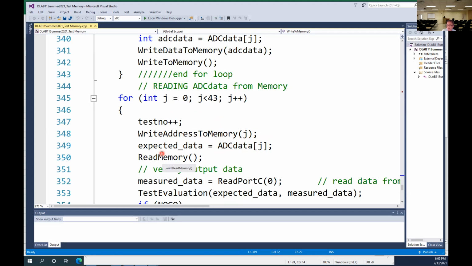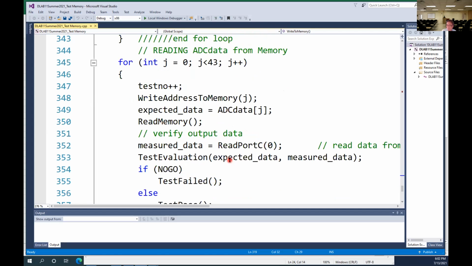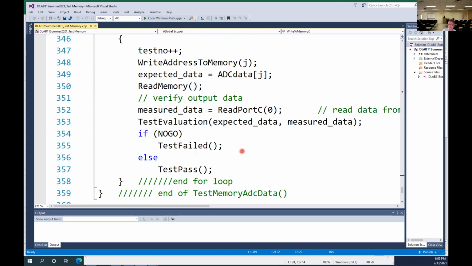And now you expect data. It has to be ADC data per J. That means the first data will be 0899 and so on. And you read memory. That guarantees from location 0 to 42, the data you already wrote in, now you read it out, it will be okay. That's for verified ADC data.